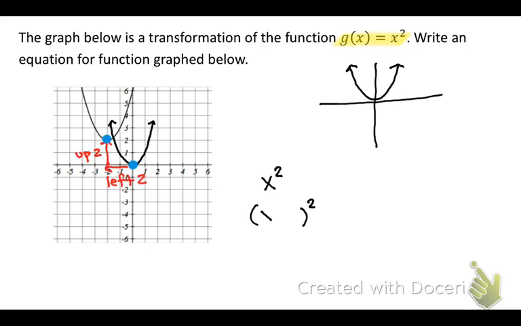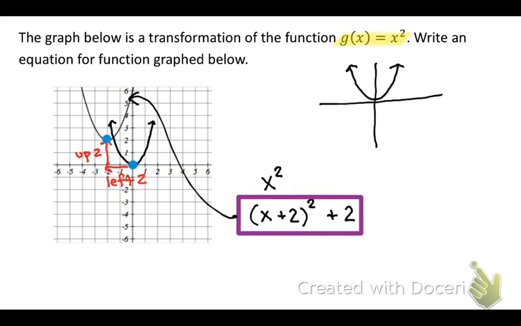Because we're moving to the left, I misspoke there. Because we're moving to the left, it's the opposite of what you would think, so we need to add. So it's going to be x plus 2 in parentheses and then squared. Now we need to move up. Up is a vertical transformation. And so in my OVEX, if it's vertical, the number is going to be on the outside and it's going to be just as I would think. So up, my gut tells me it's going to be plus, so it's going to be as expected. So we're going to have plus 2 on the outside. So this would be the equation of my graph over here to the left.